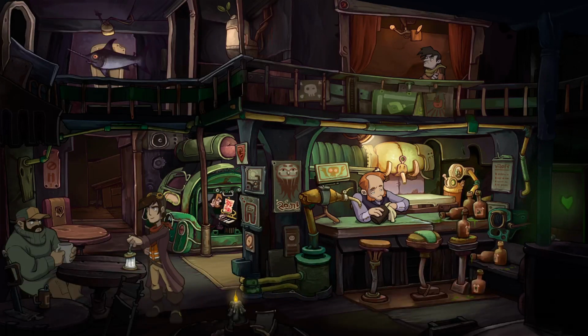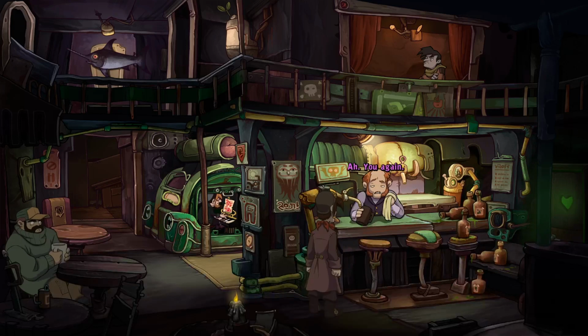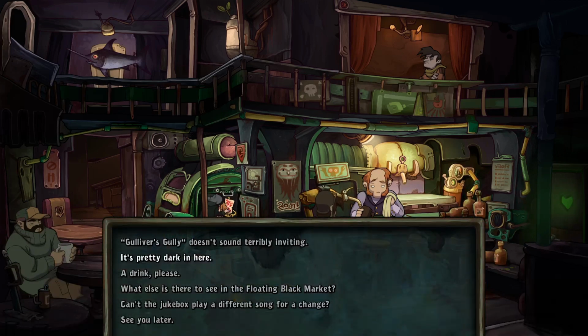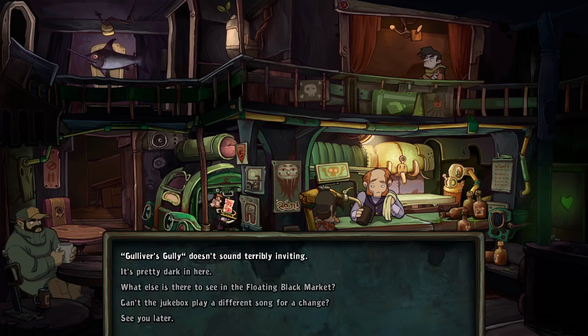Why don't we just ask this guy for a drink then? Hi. Ah, you again. Are you finally gonna order something now? A drink, please. Have you got any money? Well, I thought so. I mean, just look at you. Why does everybody always say that? Come back when you've got money. Transients don't get a tab here.